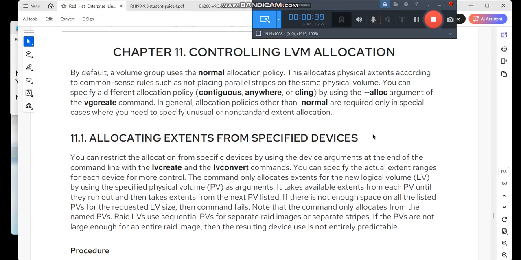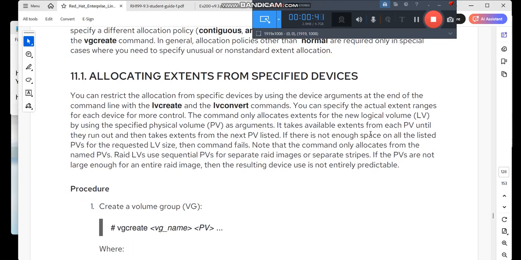Allocating extents from specified devices: you can restrict the allocation to specific devices by using device arguments at the end of the command line with lvcreate and lvconvert commands. You can specify the actual extent ranges for each device for more control. The command only allocates extents for the new logical volume (LV) by using the specified physical volume (PV) arguments.